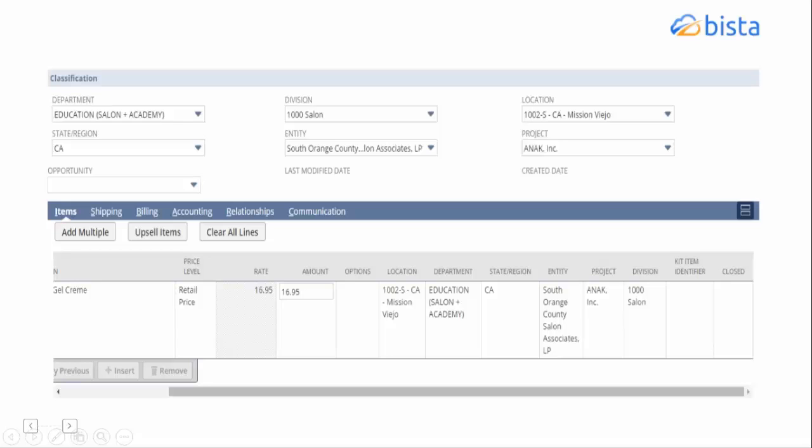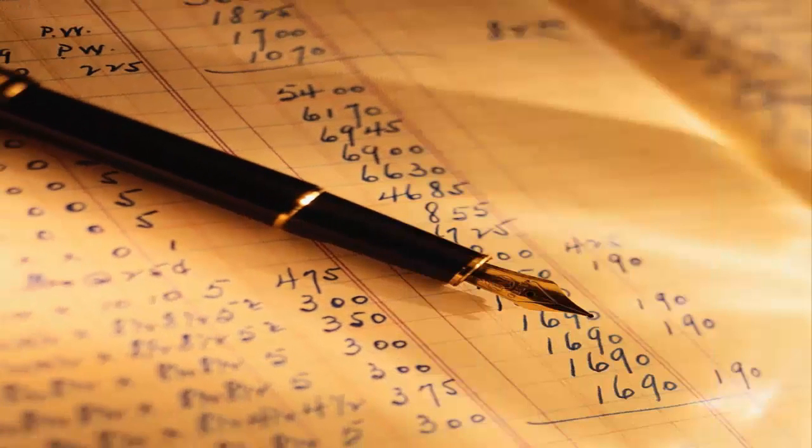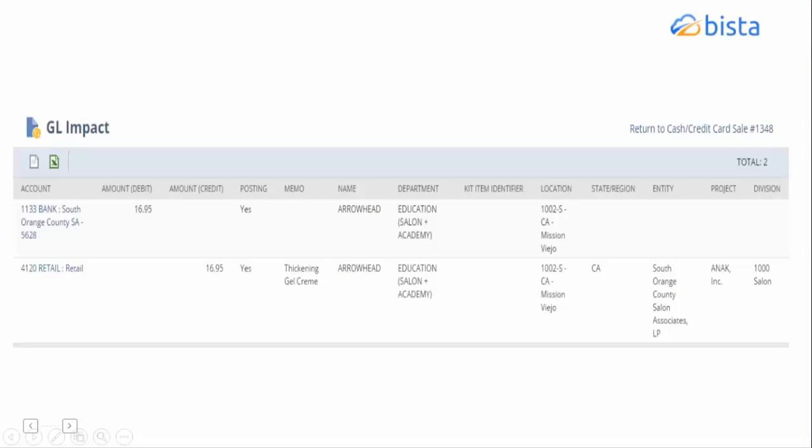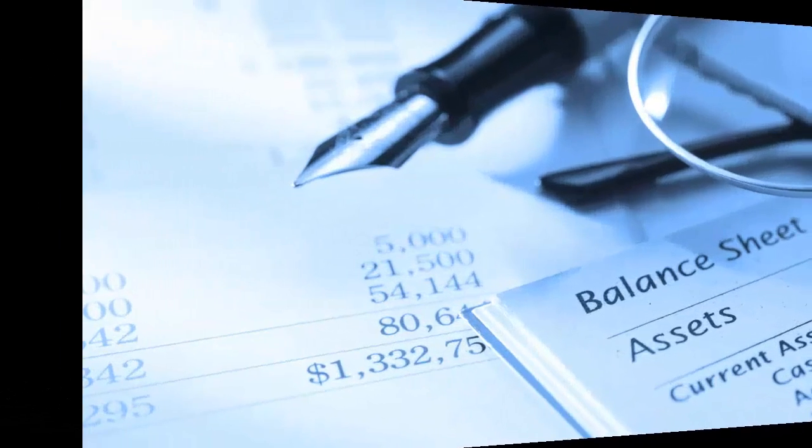In some cases, you may want to create a filtering relationship between a custom segment and the class, department, location, or subsidiary field. The GL impact gets bifurcated using the custom segments easily. When you enable it, segment values that are saved on transaction instances are displayed on its GL impact page.